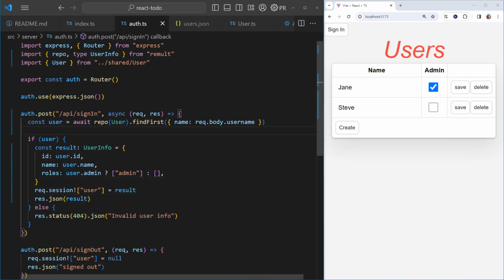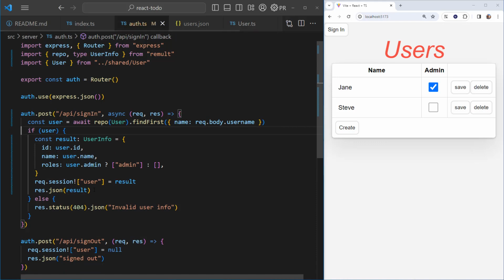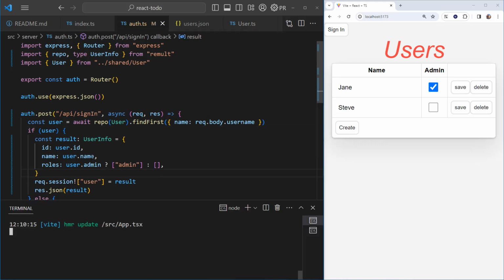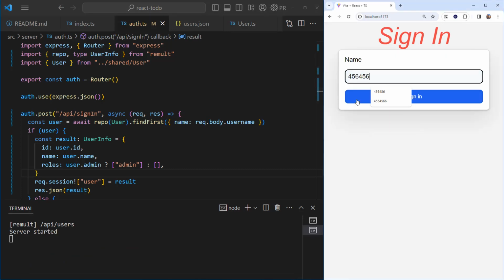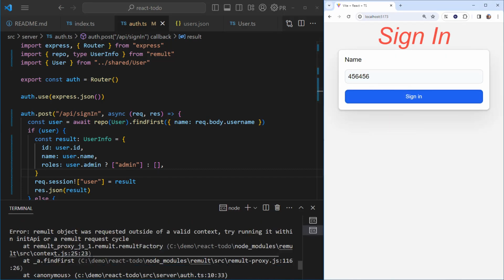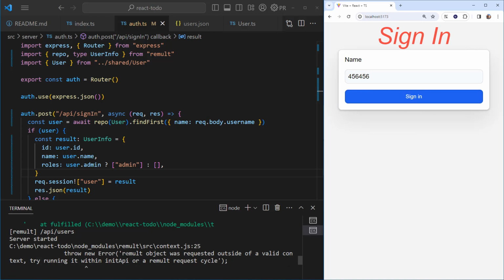Great, so now that we have this, all seems nice and fun, but it will actually not work. Let's check out the terminal over here. Let's try to sign in. And we get an error here saying that a Remult object was requested outside of a valid context. Try and run it with init API or Remult request cycle.